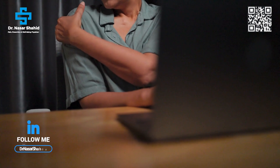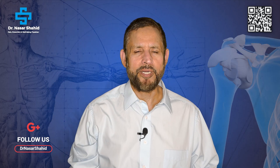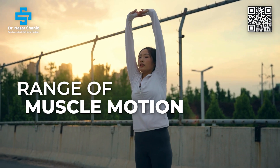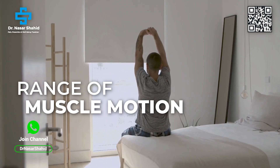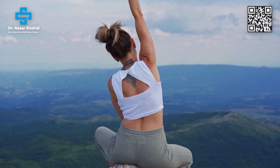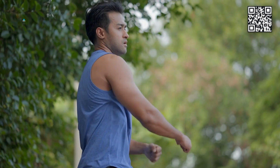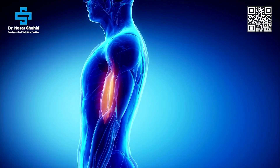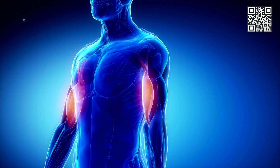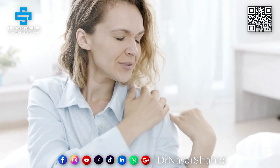The treatment is actually very simple. Whenever you want to treat a joint, look at its function — if its function is movement, go through that and restore that movement. Making the range of motion for the shoulder is the final treatment. Forget about the tear or adhesions; as much as you can bring your arm upward and sideways despite the pain, you can achieve full treatment without any surgical intervention, because the other muscles will take compensatory action.